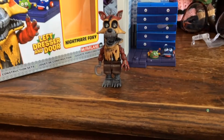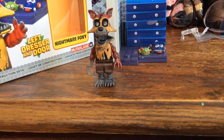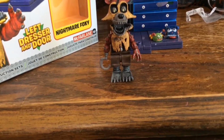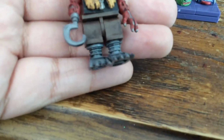And yeah, let's take a look at them. There we go. So from the base it looks like Springtrap's chest, or bib, as they call it in McFarlane Toys. Nightmare Bonnie's hand. Original Foxy's hook. Withering from some animatronics. Any Nightmare animatronic with endoskeleton feet? Can't see that. Hold up. Focus. There we go. Very nice indeed.